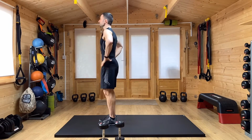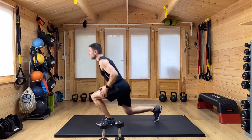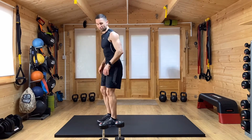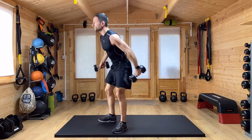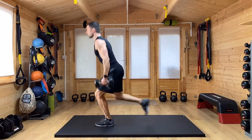Standing with the space behind you, step back, down. You're going to keep your weight into the lead leg, the lead heel, and very little weight goes onto that rear foot. I'm going to go ahead and use the dumbbells. Here we go, last exercise, down, up and forward.